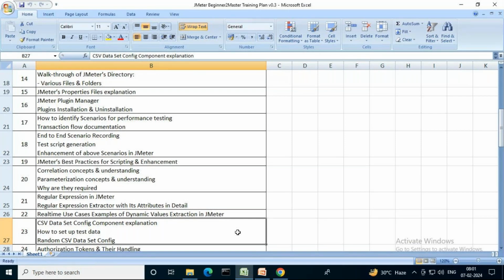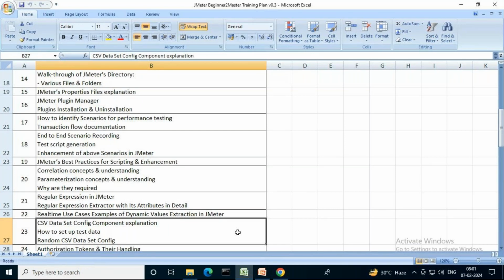So below, when I go through the course curriculum, you'll get to know that. Initially we will get to know how I can develop a script confidently. Then we will see the other items, guys.